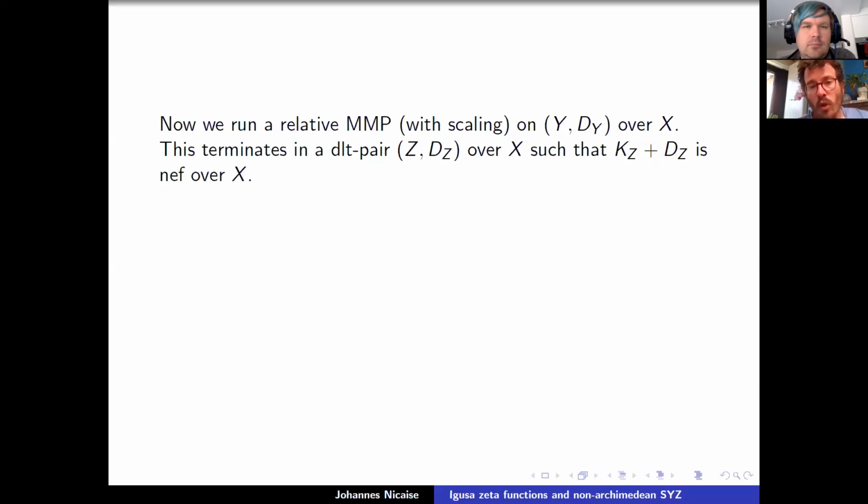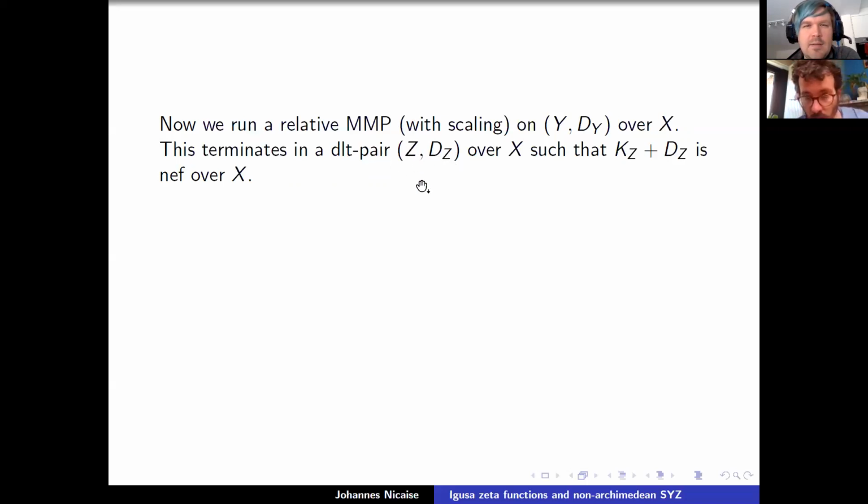So it's almost a strict normal crossings pair. So it's not exactly true that Z is smooth, and it's not exactly true that D_Z is a strict normal crossings divisor, but we're still pretty close to that situation. And this is expressed in a technical way by saying that this pair is DLT. So DLT is just a class of singularities of pairs, which is defined precisely because these are the pairs that show up if you run an MMP on a strict normal crossings pair, as we did. If you haven't seen the definition of DLT before, you can just pretend that this is really a strict normal crossings pair, so that Z is smooth and D_Z is a strict normal crossings divisor, and you won't lose much in the remainder of the argument.